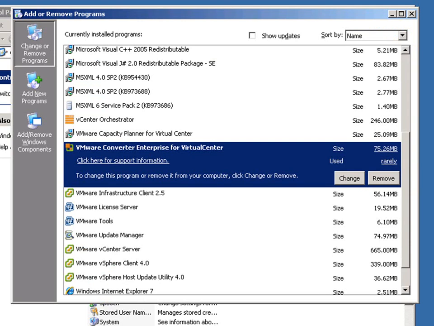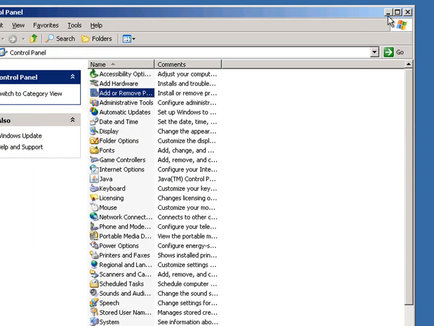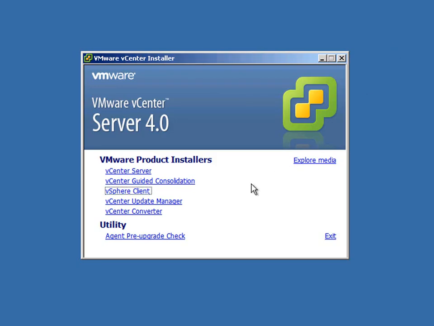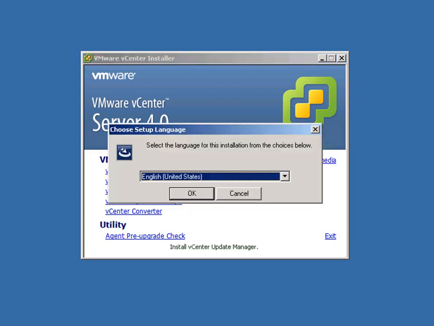The only thing I want to caution is, as you've upgraded from 3.5 to then update 1, 2, 3, 4, 5, etc., you'll notice that in your Add Remove Programs, you have the VMware Converter client for update 1, update 2, 3, 4, 5, and the same thing for Update Manager. So you want to make sure you remove all of those before you go ahead and upgrade your Update Manager and your Converter. Now that I don't have anything else, I'm going to exit out of this window.